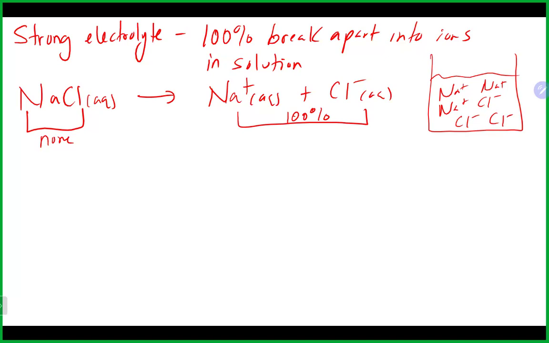Basically, it just breaks apart. And because of that, in that solution you have a ton of ions floating around freely. That is the perfect condition for an electrolyte, and this will conduct electricity really, really well. For example, years ago they used to do an experiment where you take a light bulb with some electrodes on it, and if you stuck the electrodes into a strong electrolyte solution, the light bulb would turn on and be very, very bright. It would conduct electricity really well, and be able to power the light bulb just from that. So it can conduct electricity very well. Got a bright light.